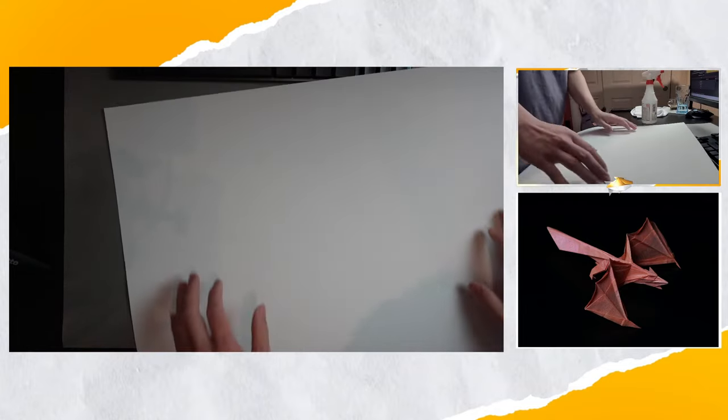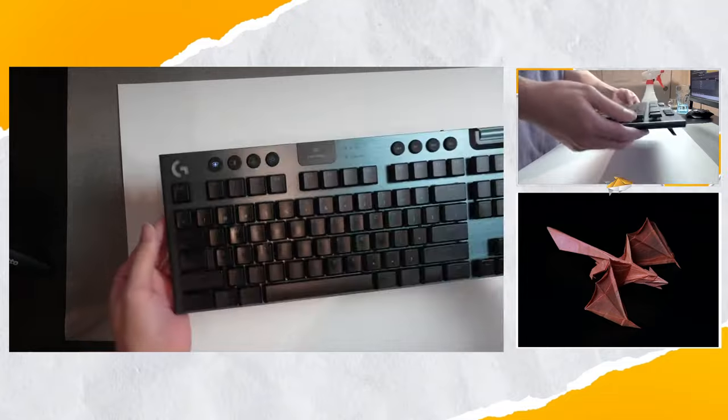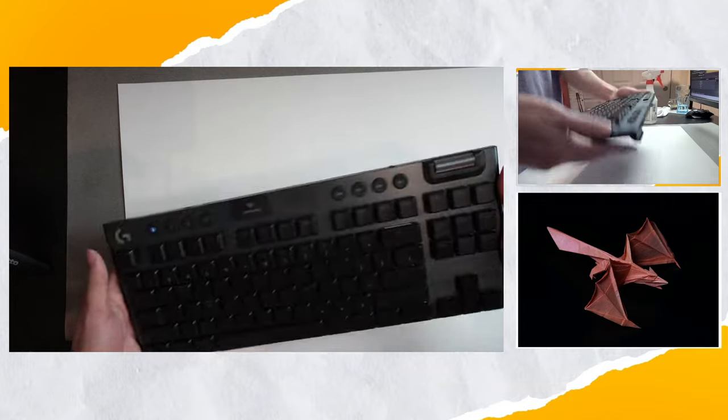But let's get started. I do have a spray bottle at the ready, but I'm not going to be spraying the paper directly, because I don't want to get my keyboard over there wet. Actually, I should probably just move my keyboard. It is too nice of a keyboard to damage. It's tenkeyless. I think it's a G15 or G9. I'm not sure, but it's the wireless one. It's pretty nice. All right. Where's somewhere safe we can put it? We'll put this over here.